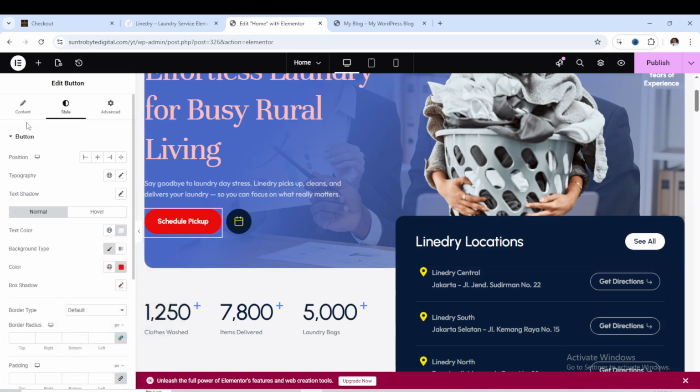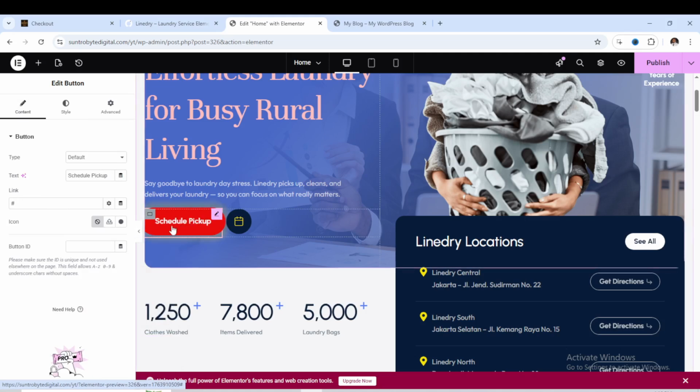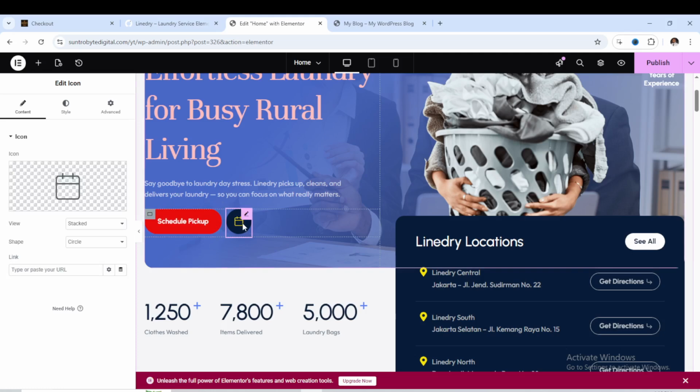So now you come back to this content and put a link to your pickup page. If the pickup is your phone number, you put a link to your phone number there. If it is an email, you put a link to an email. If it's a page, maybe your contact page, you put a link. And if you created a dedicated page to schedule pickup, you add a link to that page here. So this one too is just like a button trying to show you about scheduling.